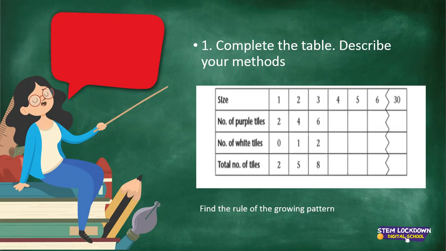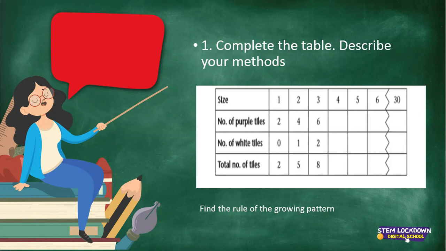So I want us to complete the table for 5, 6, and 30. We'll complete 5, 6, and 30 because on the previous slide we were given the exact numbers that we need to know and how the pattern grows. Right, so now we are completing our table, or rather we are plotting the information that we gathered from the pattern that we saw on the previous slide. The information is still here. We still have our size, the number of purple tiles, and the number of white tiles. We just have to see what happens further as the pattern grows. If we were to continue with the pattern, what would the numbers be?